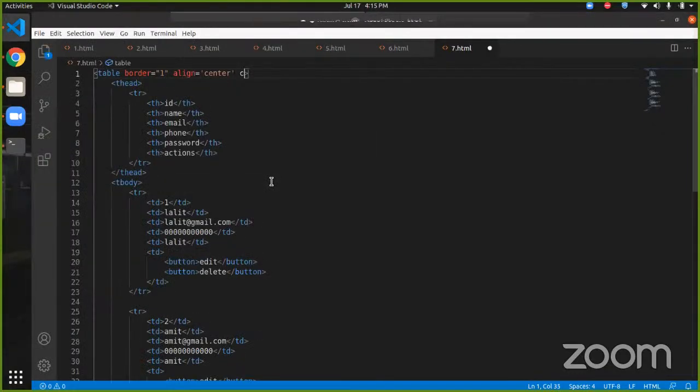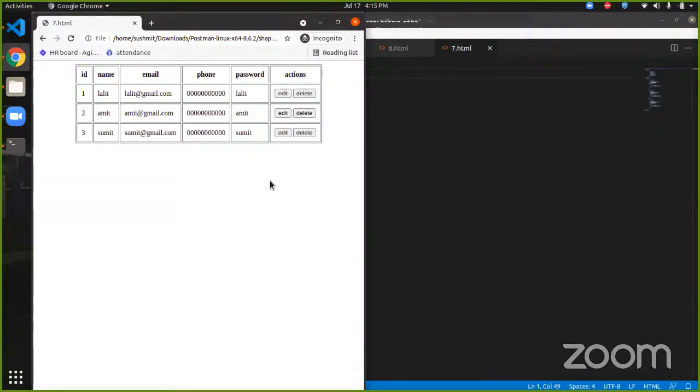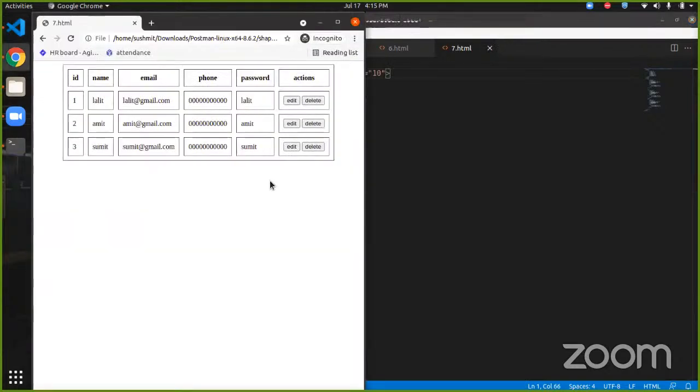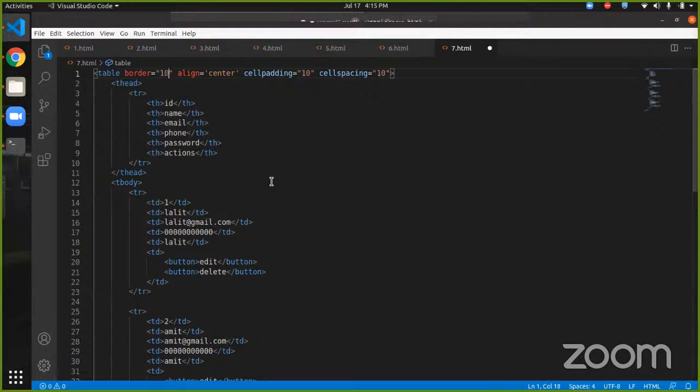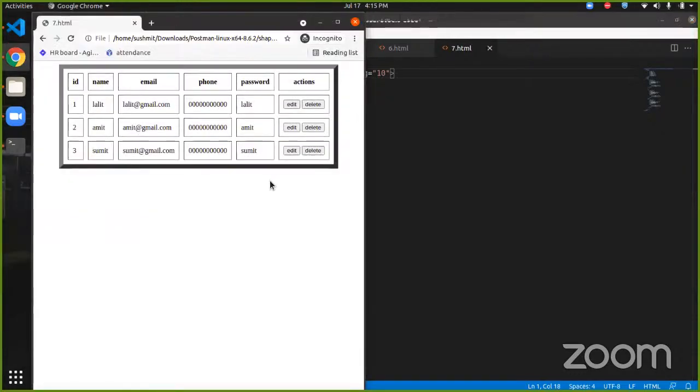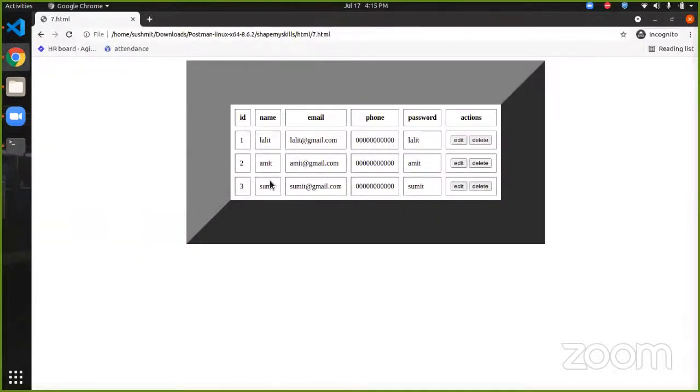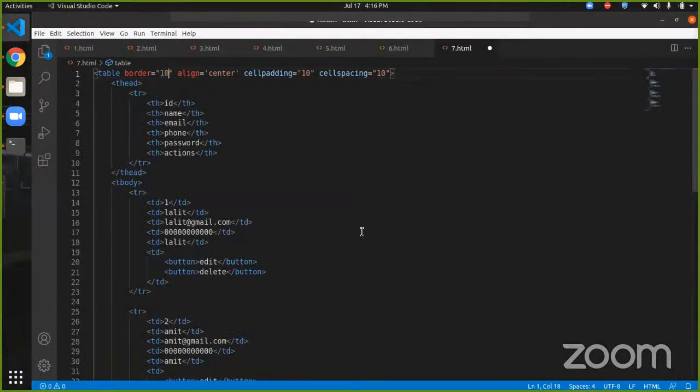Right. We would have cell padding also. That is like the inside space of cell. And we can also grow the space outside by using cell spacing. Any number would be okay. Even though in border, if you would provide like 10, it would be a little bit thick border. If you provide more border, obviously it's not that good. It should be a groove border. So as you can see, some shadow thing is there or some sort of embossing is provided by the border. So it's not a good idea to keep that much border.